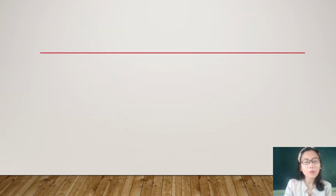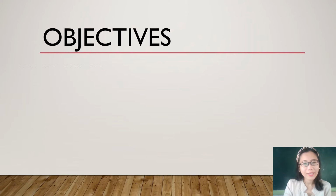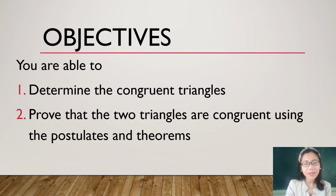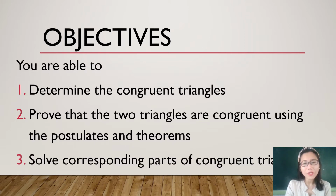Okay, these are our objectives for today. Today, you're expected to, number one, determine the congruent triangles. Second, prove that the two triangles are congruent using the postulates and theorems. And third, solve corresponding parts of congruent triangles.